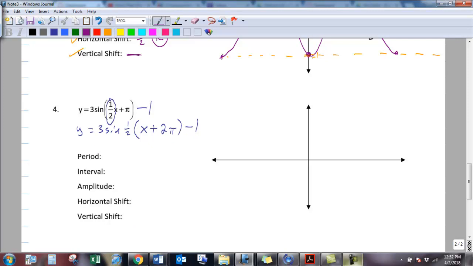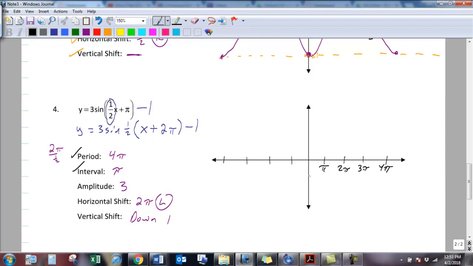Okay, so hopefully you came up with something like that. Period is 4 pi. Divided by 4, our interval is pi. The amplitude is 3. All that. So go ahead and label our axes. Again, if I'm going too fast, press pause. The interval's easy this time, right? Just count by pi's. All right, so our period and interval, check, check. Horizontal, let's talk about our shifts. Our shifts, it's moving 2 pi left and down 1.